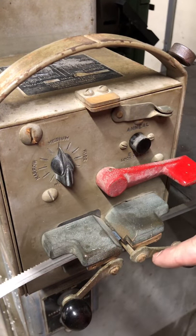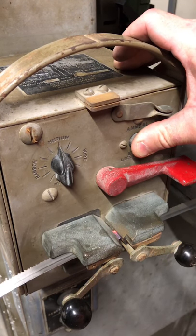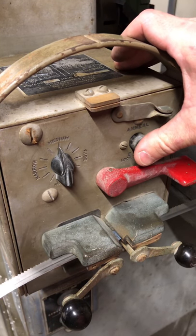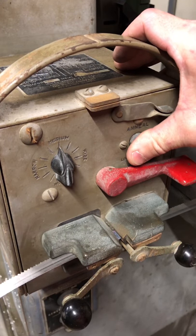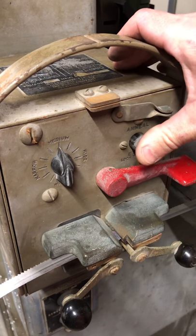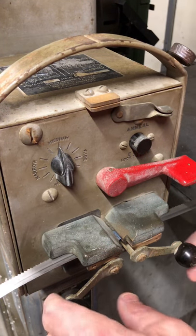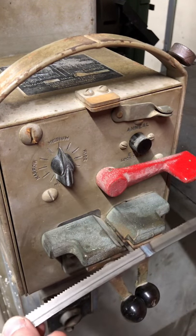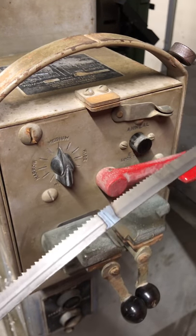And so now I need to anneal that. I hold the anneal button down until it glows, and then I let off. And I'm going to do that one more time. Just enough to temper that high carbon steel that this blade is made from. So now, theoretically, I should have a welded blade. There we go. That's pretty good.